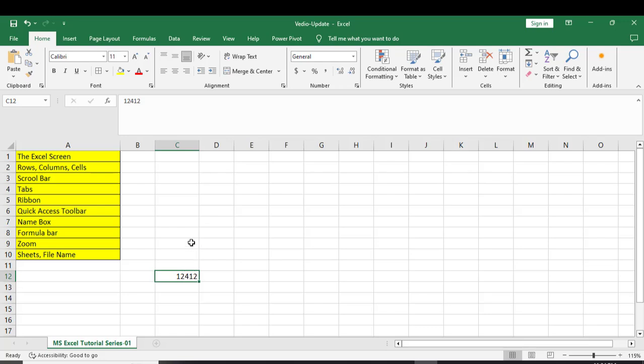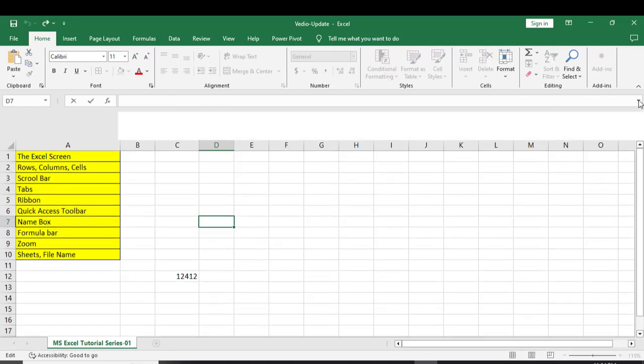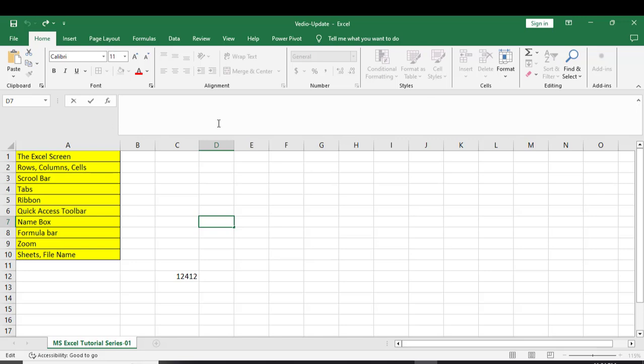Now I'll explain the formula bar. This is the formula bar, and you can enlarge or expand it as you prefer. The formula bar is mainly used for editing or correcting your formula, such as this text, and you can edit or write anything here.